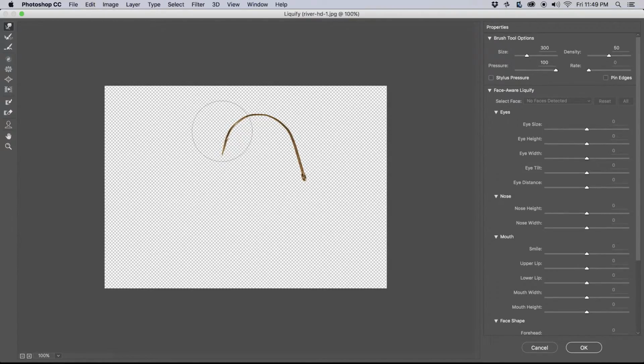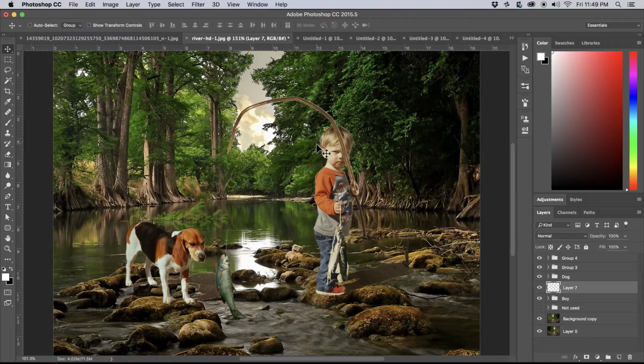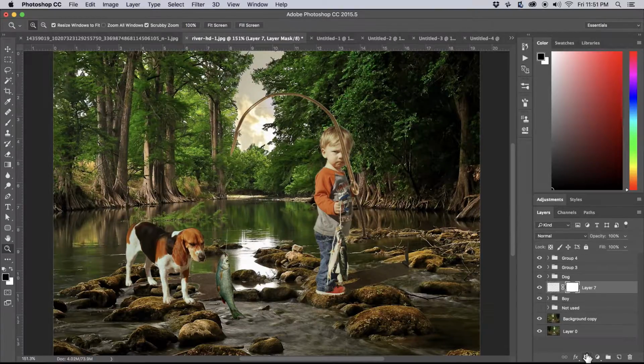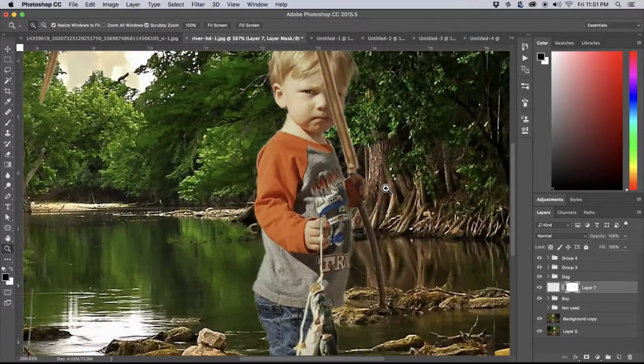Yeah, you know, like that, right? It's curving. Enter. I like it. Alright, so now we're going to create a layer mask and choose black and 100% opacity with the brush. And I'm just going to get rid of this right here for now.